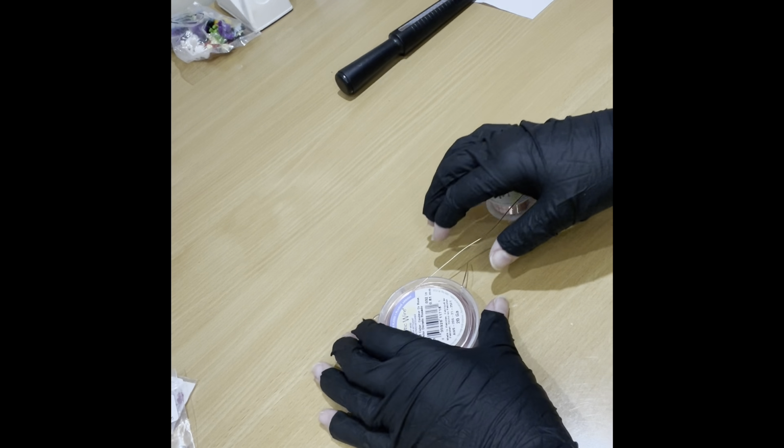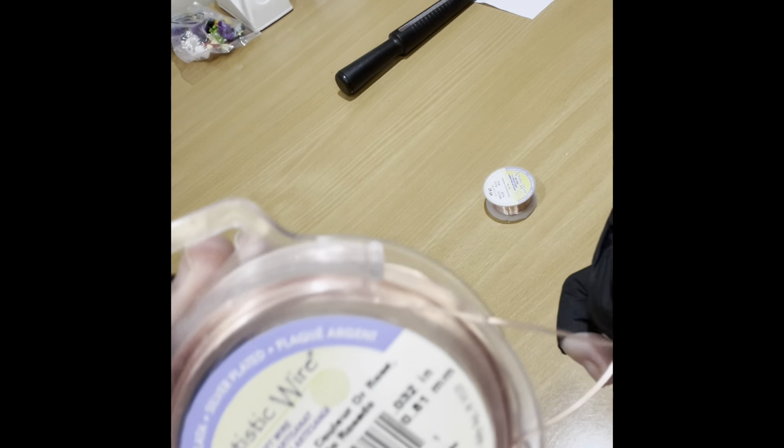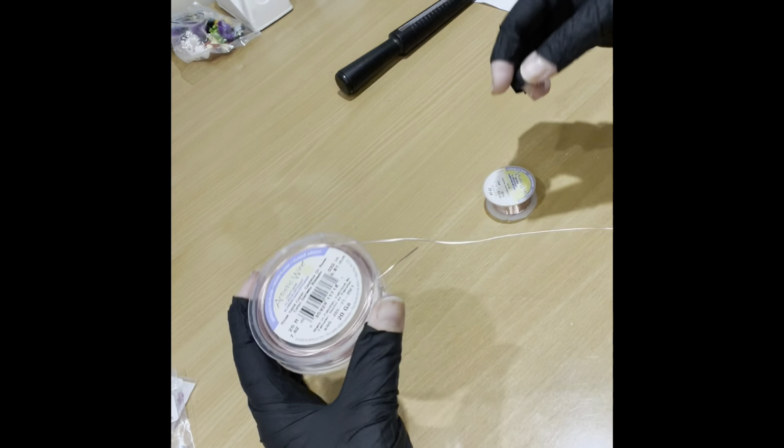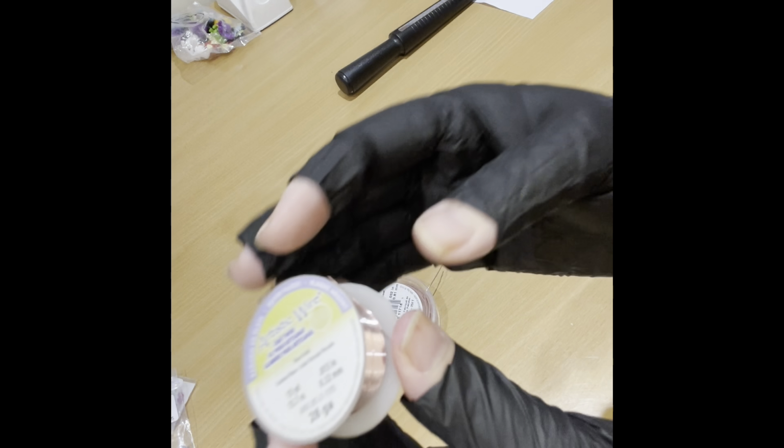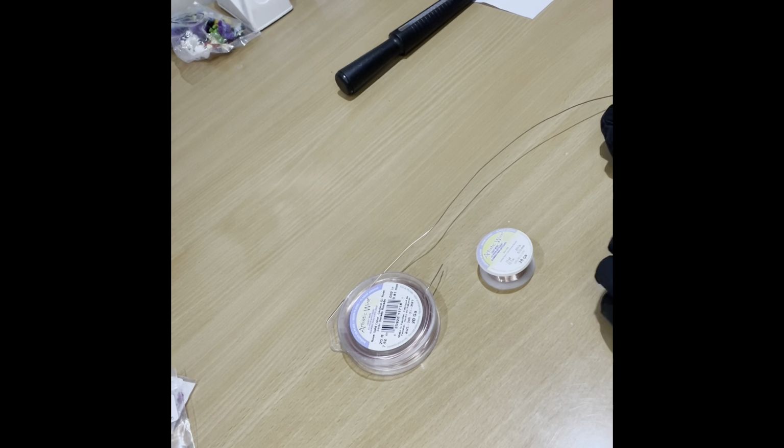Hi there everyone. Today I'm going to show you how to make a crown ring. For that you'll need 20 gauge wire and 28 gauge weaving wire. I'm using rose gold today.